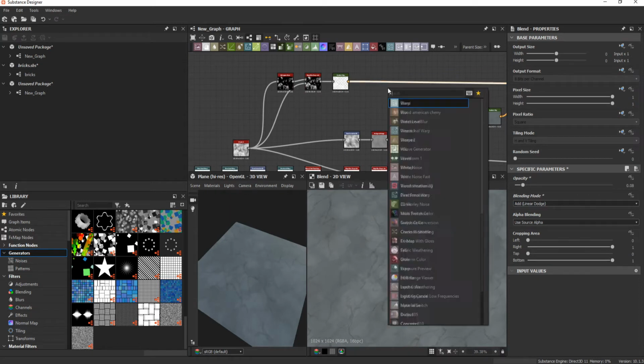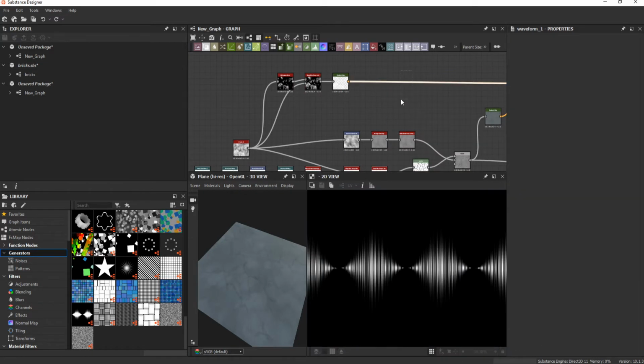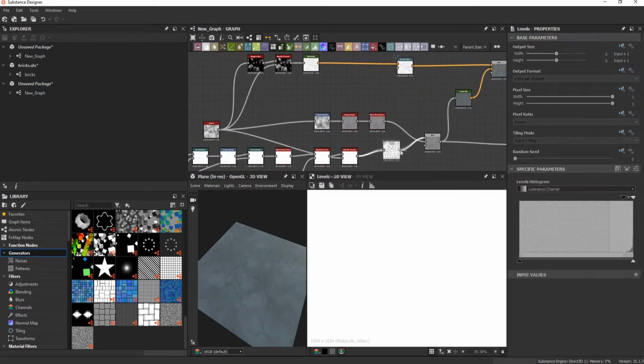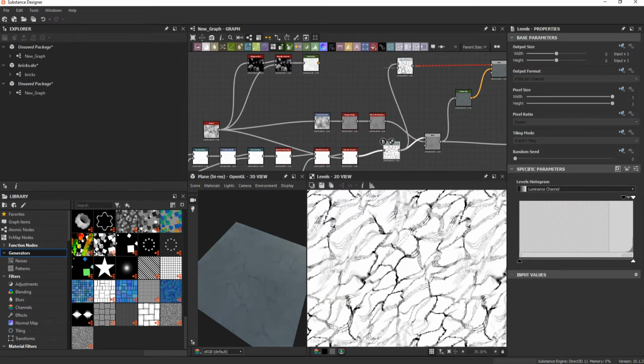What I will do also is create a directional warp, but this time using these cracks as reference.